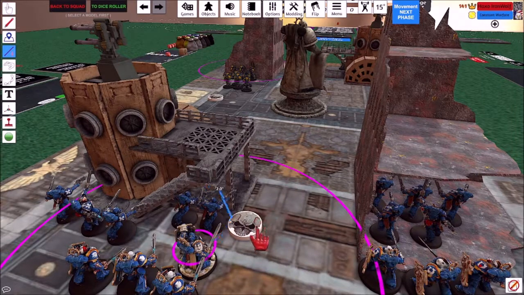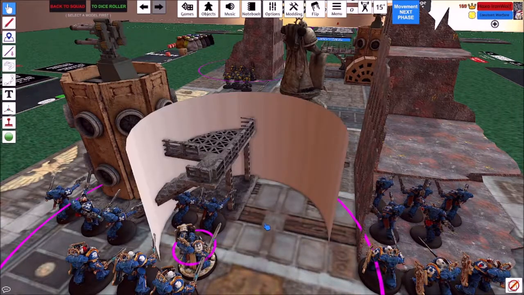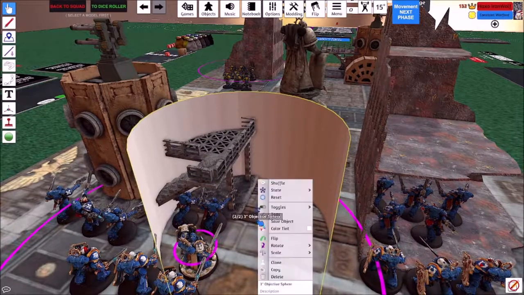If you right click on the skull, the objective, you can change the state just under shuffle to the second state, and it'll create the cylinder. Ah, perfect. Thank you.